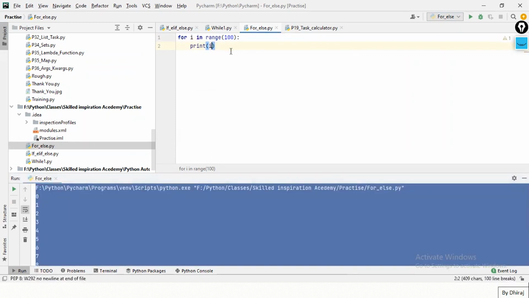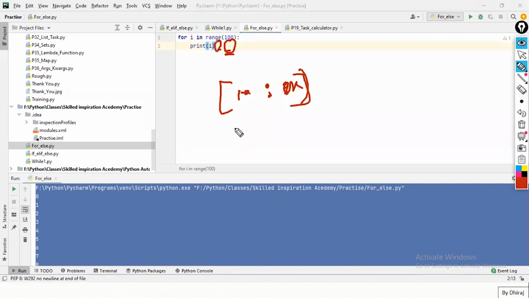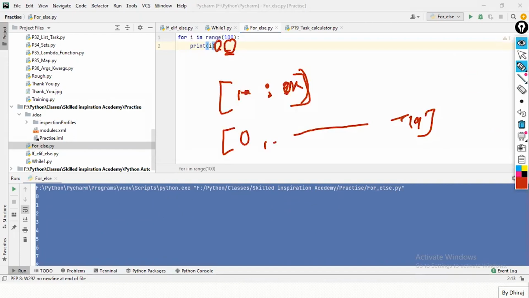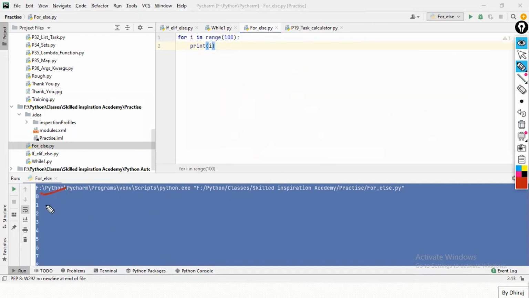Yes, starting from 0. Guys, see here, with the list we were getting output in the list format, 0 up till 99. But here I'm getting output line by line: 0, then 1, then 2, 3, 4. So how is this getting printed? Let me explain. i is a local variable which is valid only for this loop.